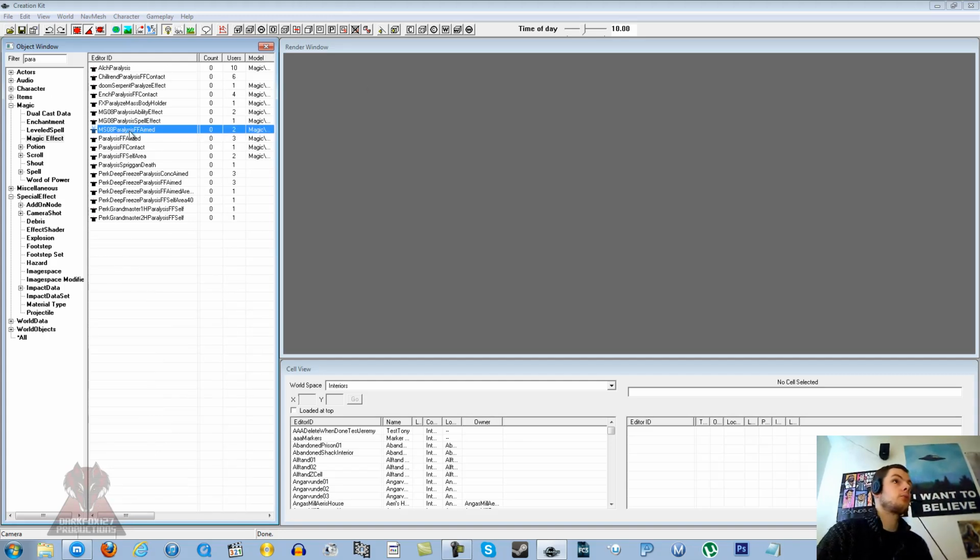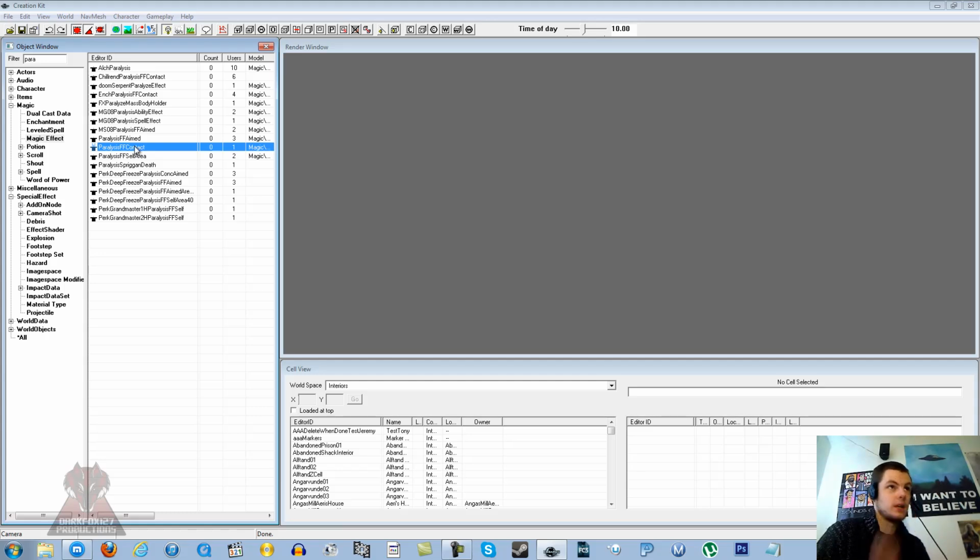If you know how to mess with magic effects and how to create one from scratch, then you're going to be alright. You can probably go and do that, but the easiest thing to do if you've got something that you want to apply to an arrow is just to find that effect in the magic effects and make a few tweaks. In this case we don't have to make many at all, because we've got paralysis, FF, contact, and that's the kind that we're going to want. You're going to want a magic effect that is on contact.